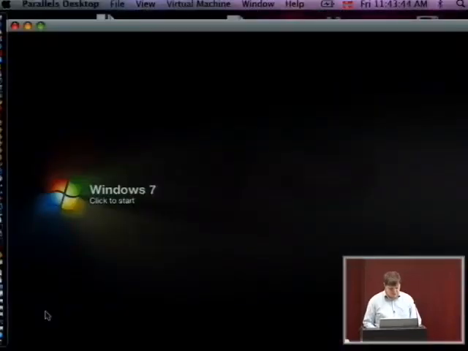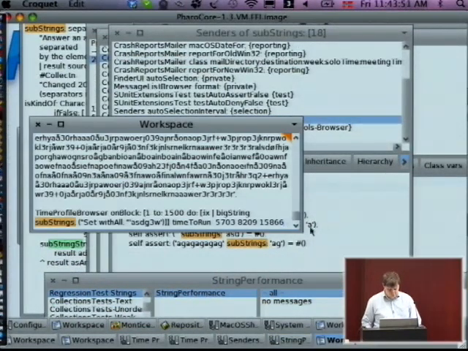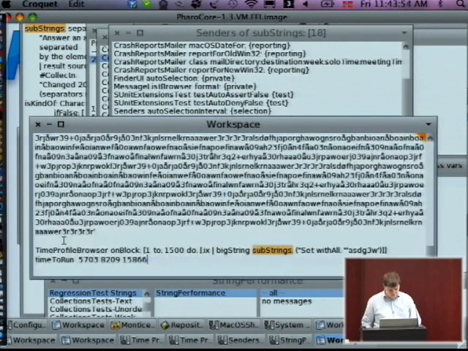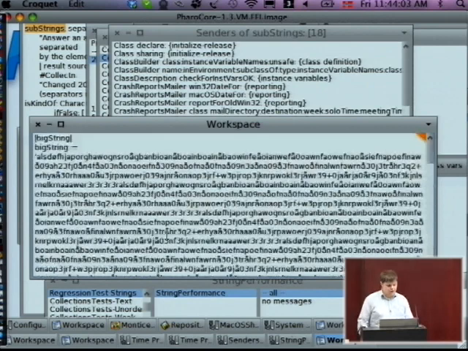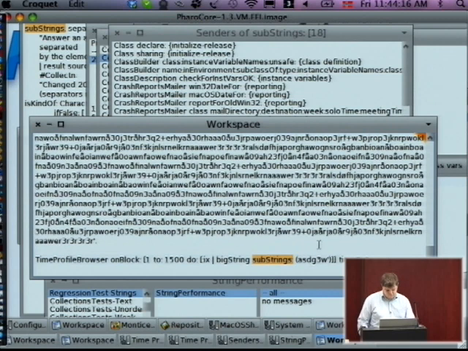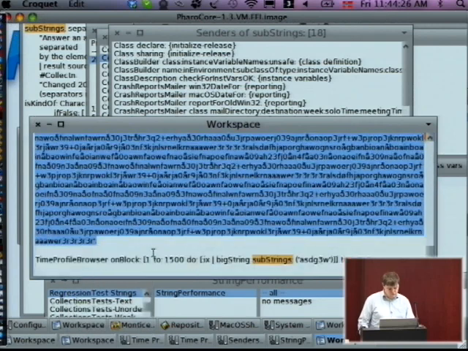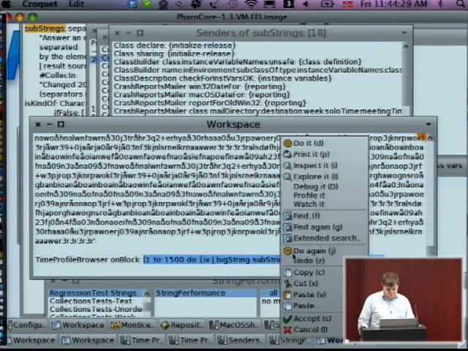Yeah, we were hopefully about to use this one a couple of times, right? So we got a fairly large string. We got quite a few separators, actually. And we're not using a set, we're using the string directly. If this is higher than it should be, then I know something's wrong.